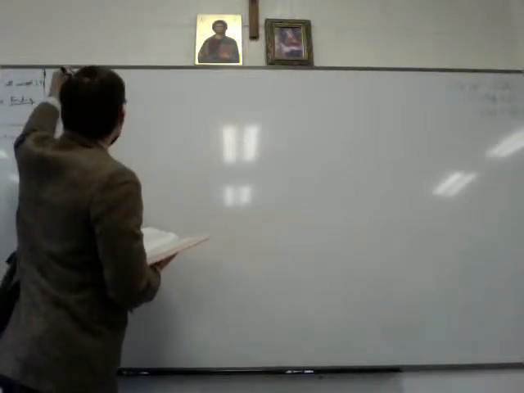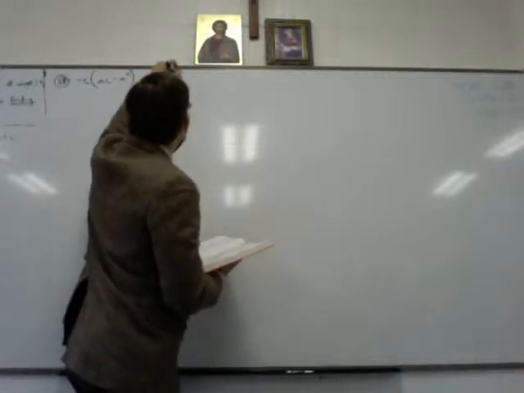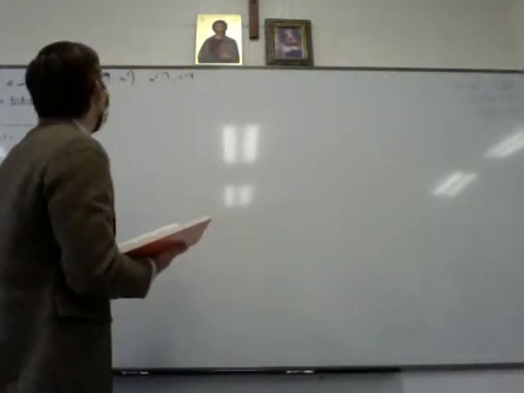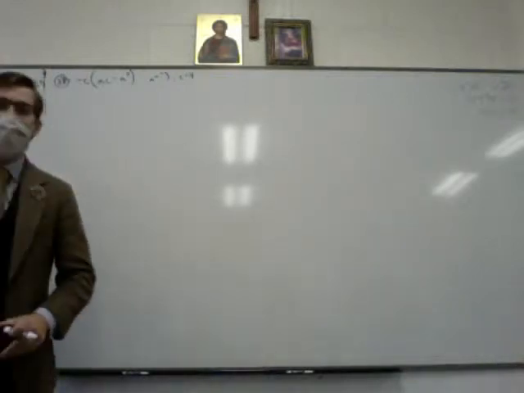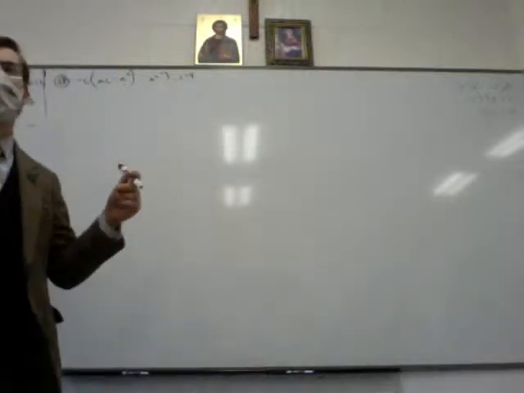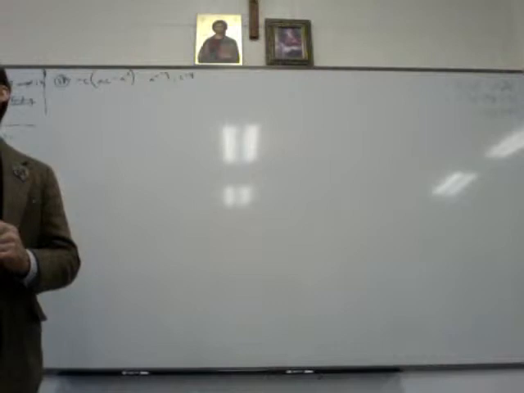We've got negative c times the quantity ac minus a to the 0, if a equals negative 3 and c equals 4. Remember, before we do problems in this class, we always want to make our lives easier, because we're lazy in a good way. What do you notice here that we can do before we plug in the values for these variables to make our lives easier?